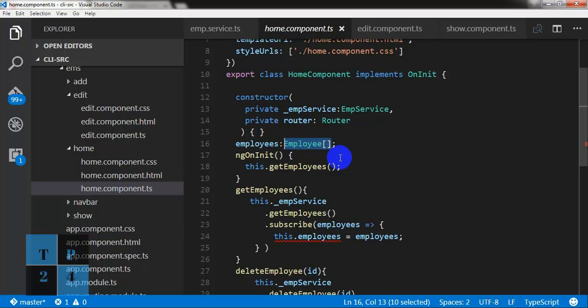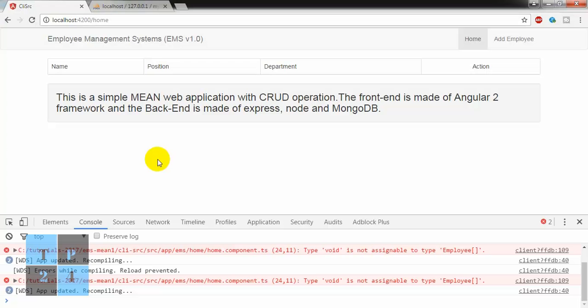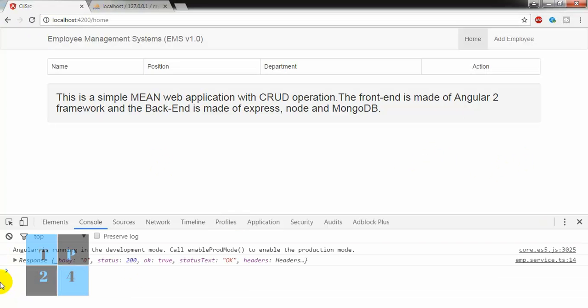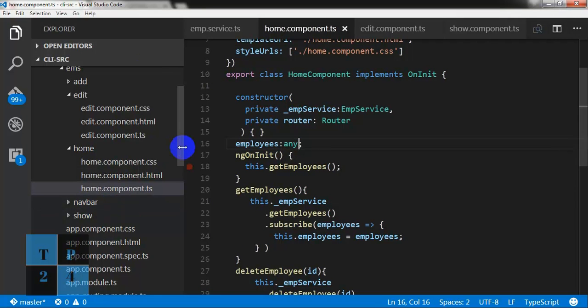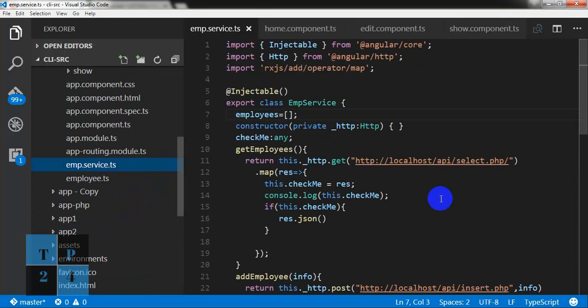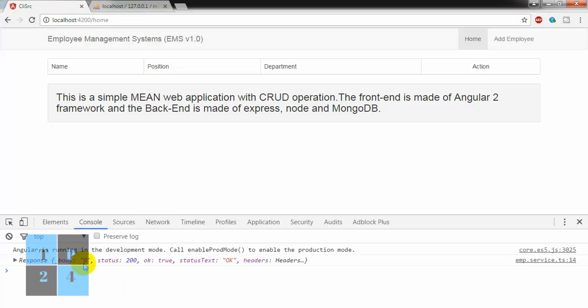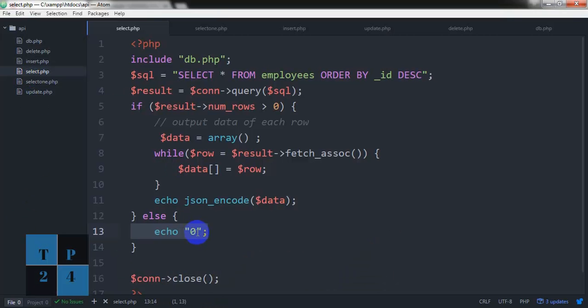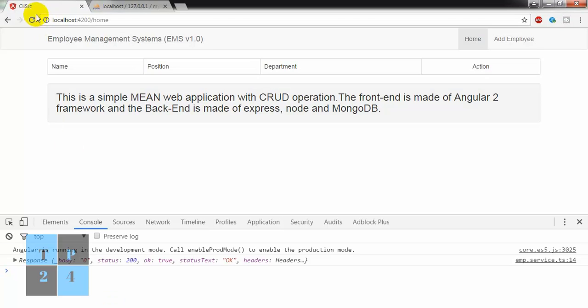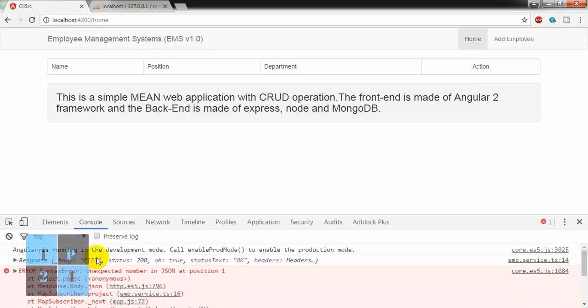So here you see what we are going to show you, like here the console log check me, but check me is showing body is underscore body 0, and this 0 is coming from this 0. If I write 1 2 3, it will be 0 1 2 3.